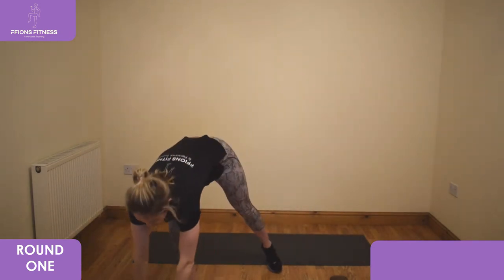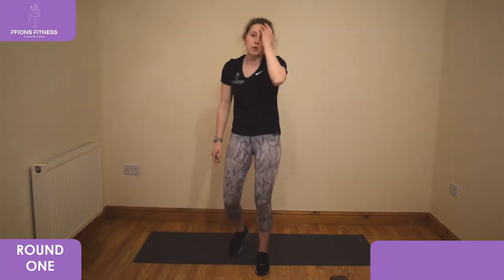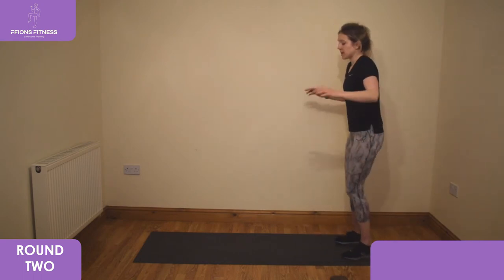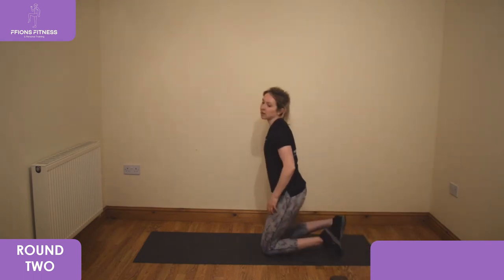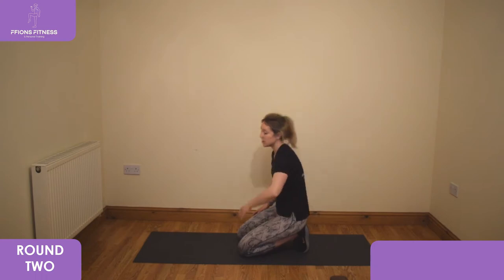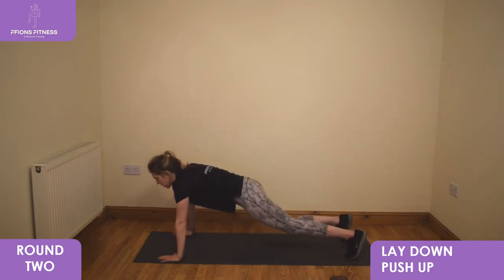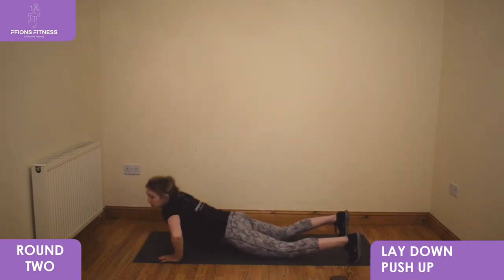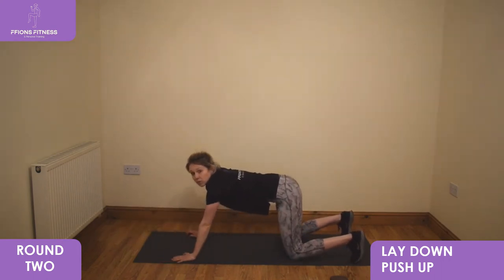We're going to go back onto our first set, which is just going to be body weight only. So you can drop your dumbbells to one side for a second, or your tins even. Come back down onto the floor then when you're ready. Okay, we've just got over 30 seconds to go, so grab a quick drink then if you want one. We're going to go back to our first position then, which is a lay down push-up. So from lying, push-up into push-up, all the way back down onto the floor, okay? So we've just got this round then once more through, and then we're going to go onto the core round at the end. So get yourselves ready.